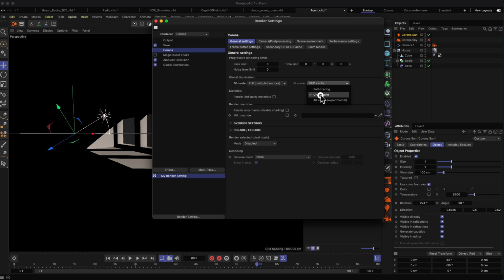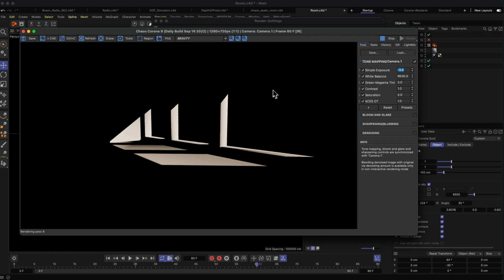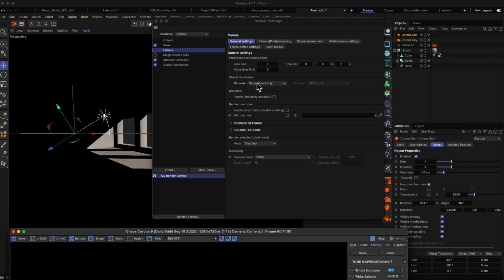In pretty much any case, you can just leave this to your UHD cache, and we cover the GI solver thing also a little bit when we talk about rendering specifically. So on the left side here, we have the GI mode. We have none, single bounce, and full, multiple bounces. And this is exactly what we like the GI to do, to calculate multiple bounces of light in our scene. So let's see what would happen if we would only calculate the direct light from the outside. So here's the rendering. As you can see, it's pretty dark. We don't have any skylight in the sky on the outside, so we only have the sunlight coming in. And as you can see, we only have light here in the area where the light hits our room directly. So this is what would happen if we have no global illumination at all.